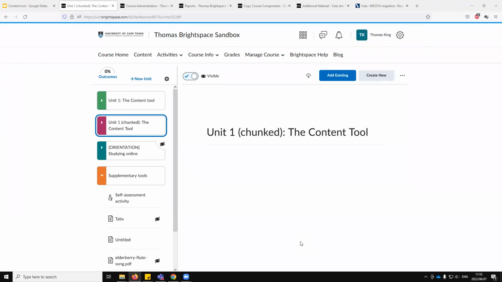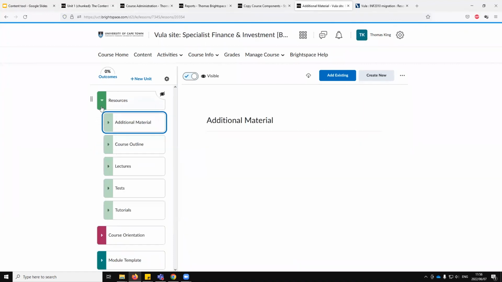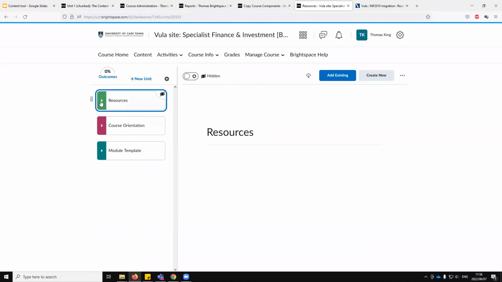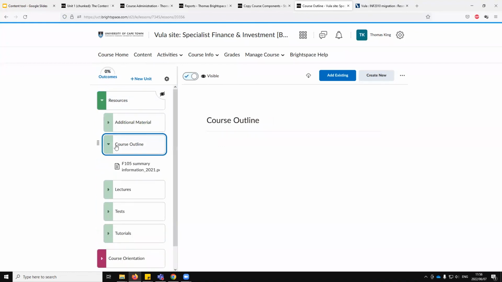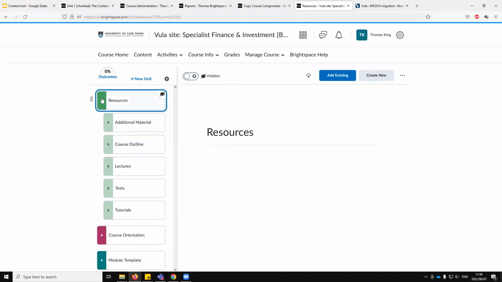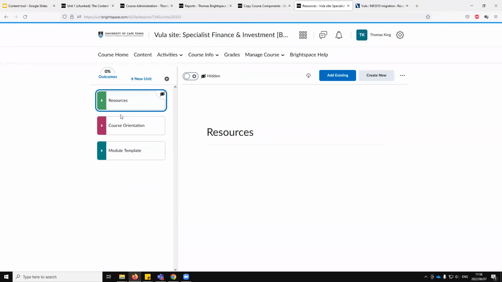I think I need to play around a bit and get used to it first before I figure out what questions I have. Absolutely, yeah. And as mentioned before, you have your sandboxes to play around in. When your courses do get migrated, we're trying to pull as much from Vula as possible. And currently, what happens to the resources folder, it is replicated as a content unit in its entirety with the same structure. So that particular thing you don't need to learn quite just yet.